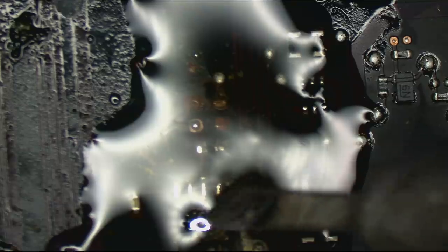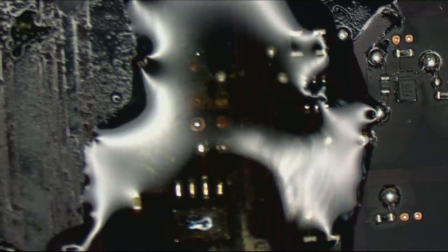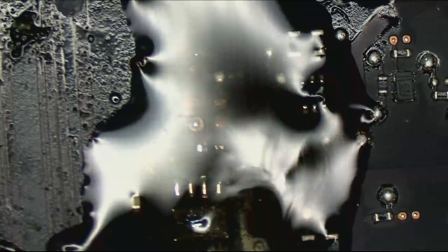And apparently there's a resistor that used to be above here. My God, that's destroyed.